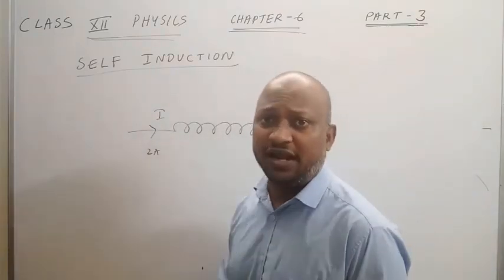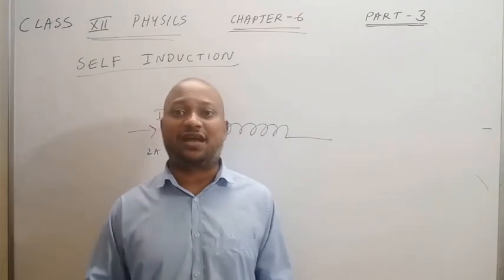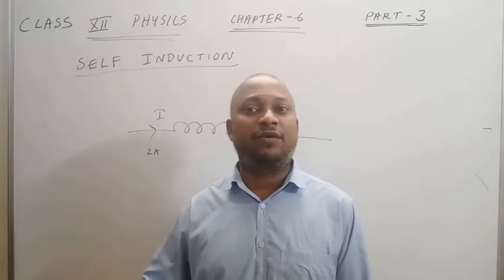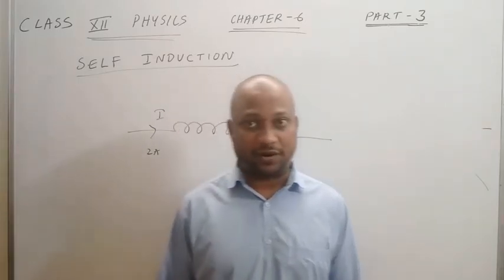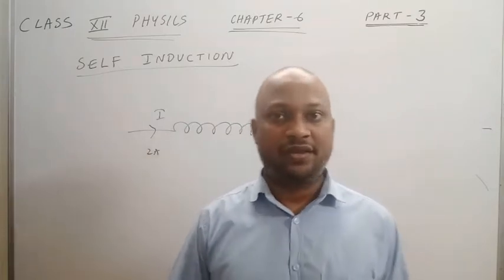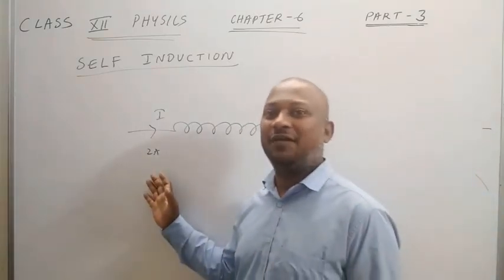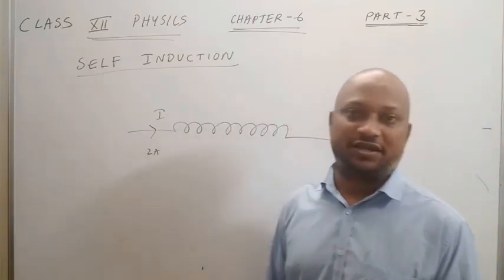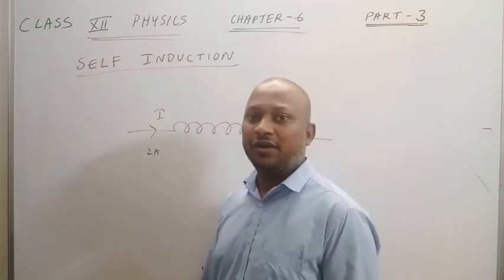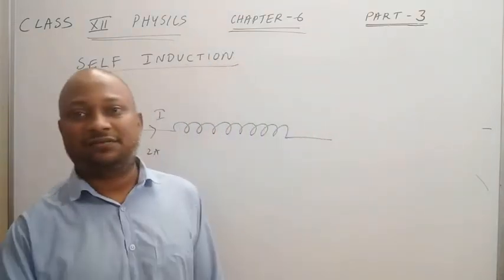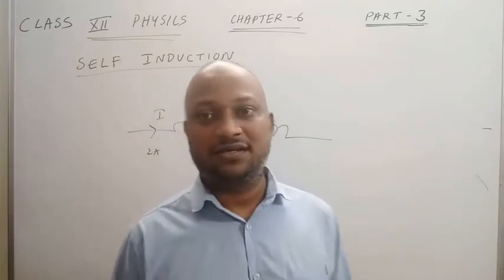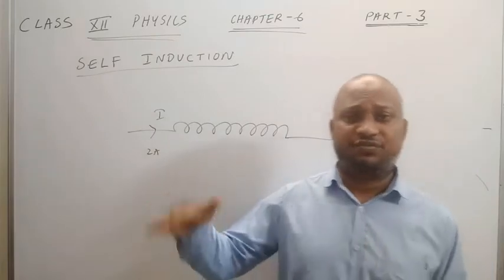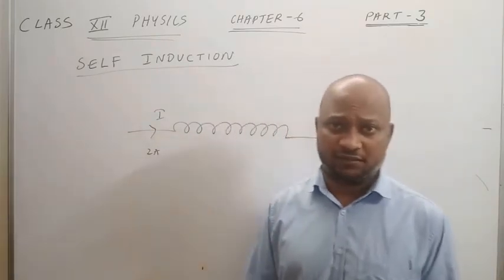In the same way, here inductor does not want any change in the current, because change in the current will induce a new EMF, and the new EMF will oppose the cause of production, means oppose the change in the current. So it acts like an electrical inertia. It does not want to change the current. So if you want to stabilize the current in the circuit, you can connect an inductor in series. So connecting an inductor in series means there will not be much fluctuation in the output current.